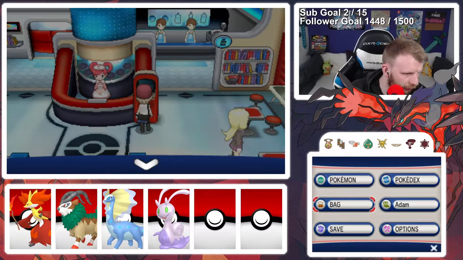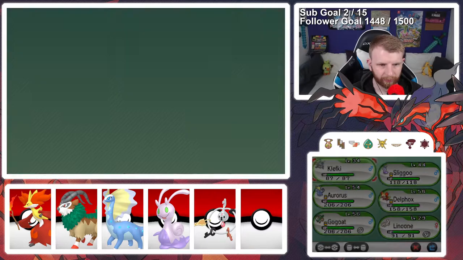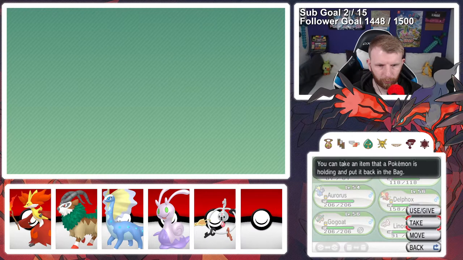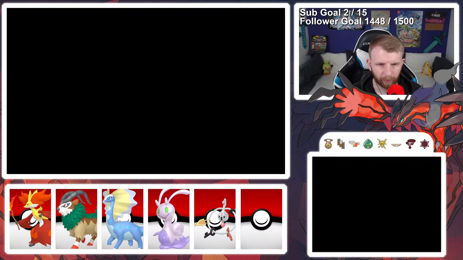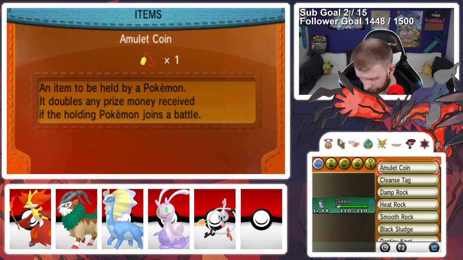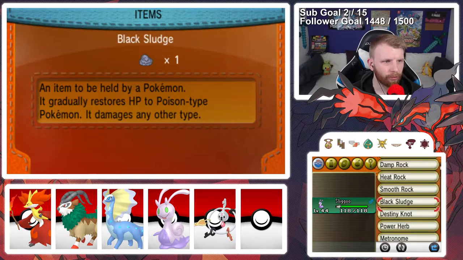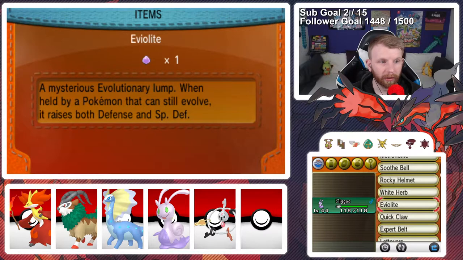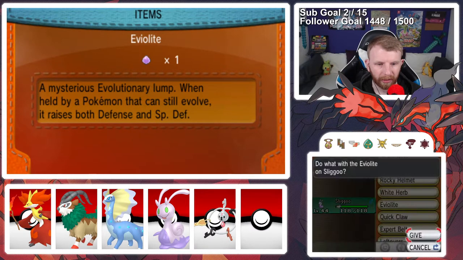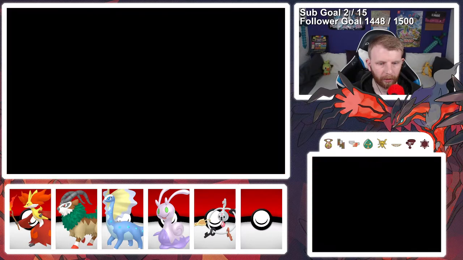Now what else do I need to do? Add Klefki to the layout. Okay, move the Lucky Egg to there. And then Sligoo needs an item. What item do we have for Sligoo? I don't think we have any dragon-related items just yet. Ooh, I could give you the Eviolite for now. Yeah, we'll do that. We'll give you an Eviolite, and then we'll give you Leftovers once you evolve. That sounds good.